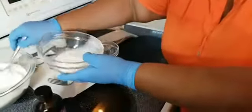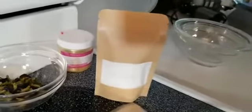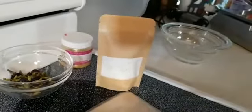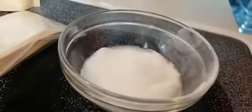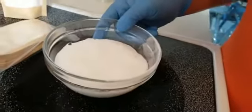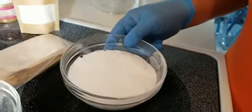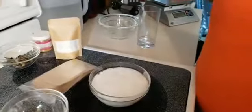Probably didn't need to use all that much, but I'm going to show you guys real quick. So there is the finished product, and you can imagine buying a couple of cases of those. Yeah, they're really neat. So, you see how it starts to foam? Yep, it foams at the mouth. And that's what it's going to do in your tub. So, unlike a bath bomb, I suggest adding these to your bath as the water's running.